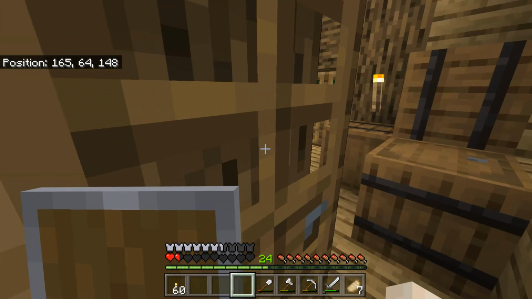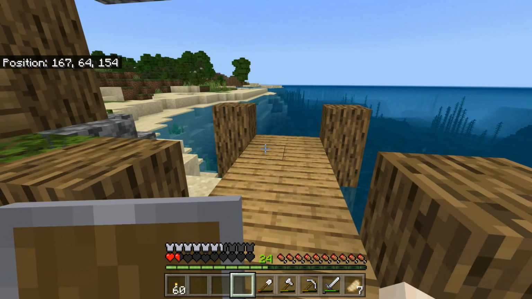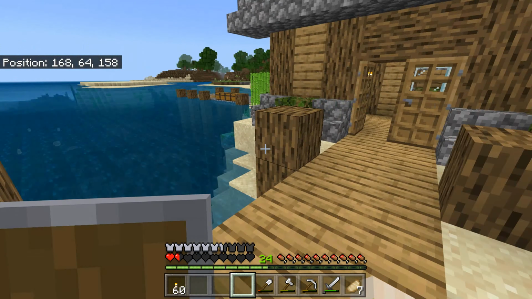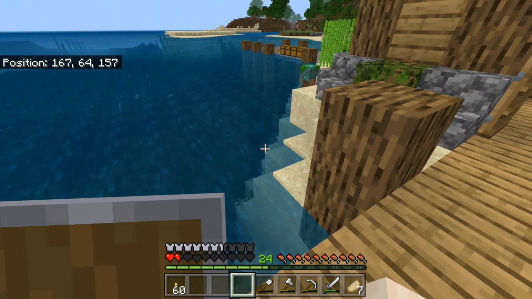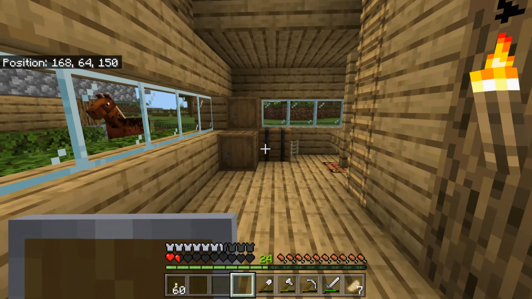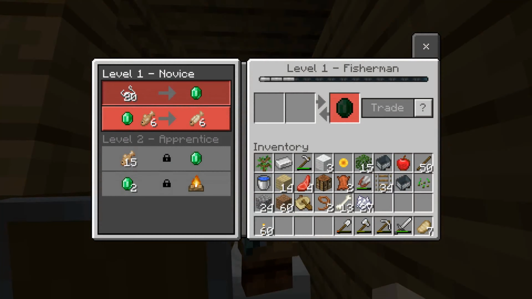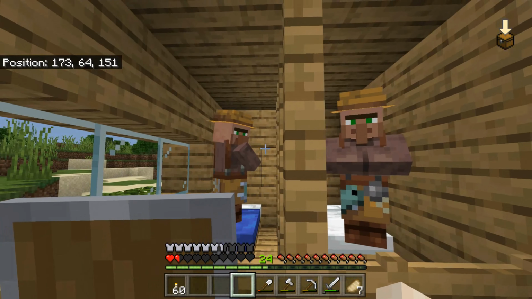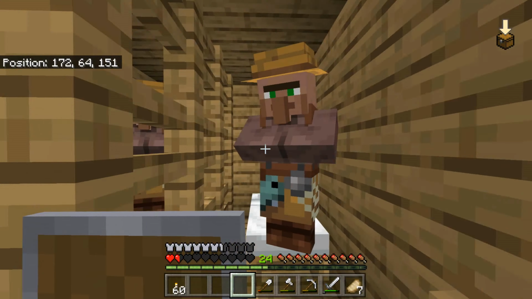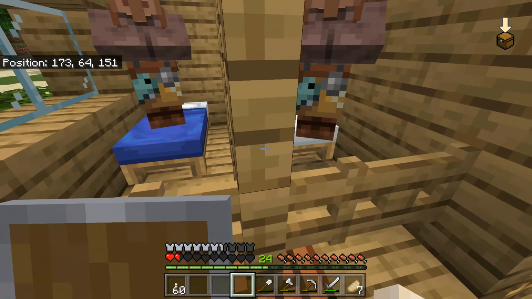I'm loving how this is what I've done in here. So out here is our little pier where we can go fishing. There's a drowned there. Let's go back inside. We've got some storage here. Some storage over here. Oh, I missed a rail. We've got our two villagers in here. We need to give them names, guys. Comment in the comment section what we should name our two villagers. They've got a bed in there so that they can sleep.